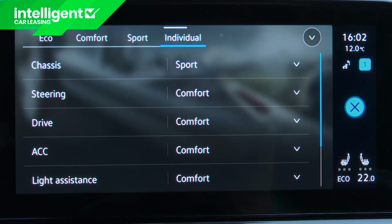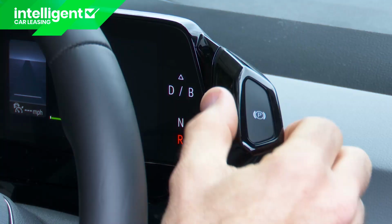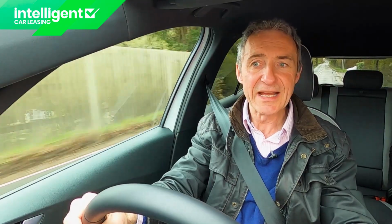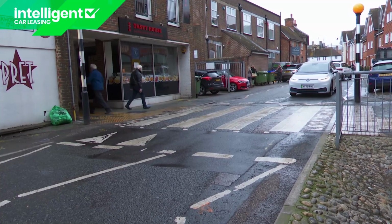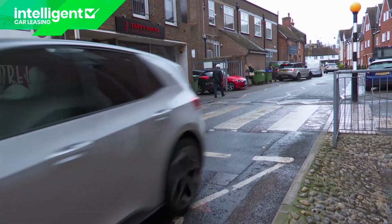What it all means is that driving satisfaction has to come in more sensible ways, perhaps by rotating the gear selector forward to engage a battery mode, which summons a regenerative braking function. The effect of this is a bit like the one pedal feature you get on a rival Nissan Leaf, and it causes a car to automatically slow so much off throttle that there's hardly ever any need to use the brake pedal.